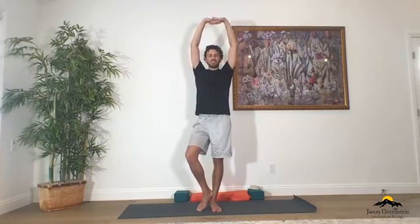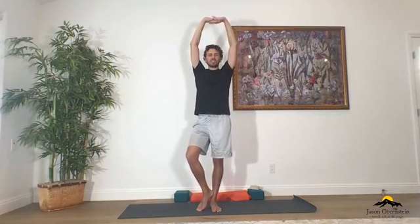And as you continue to breathe here, just begin to feel that belly drawing in and out. Lengthen across the chest, the heart, the sternum here. And then take those hands into the center chest. Release those hands down and take that foot and bring it back to center.